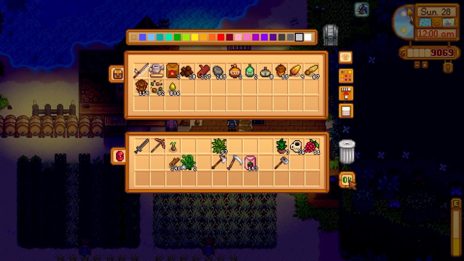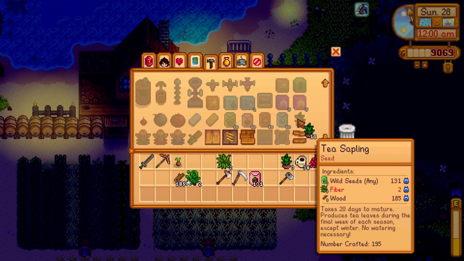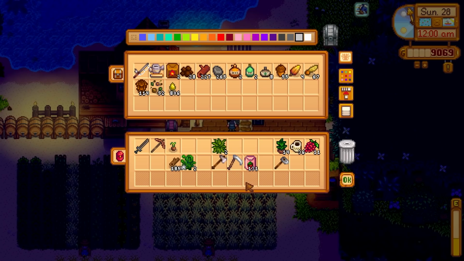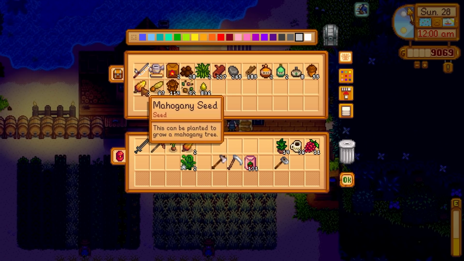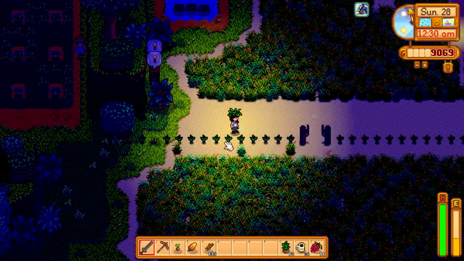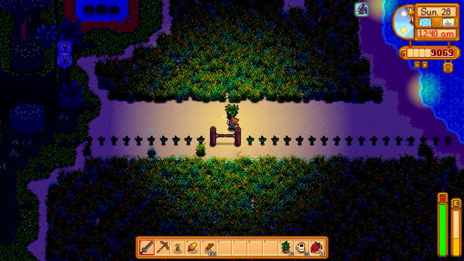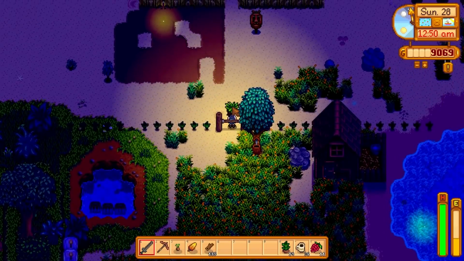Oh, that was great. And I got home just in time. Let's go ahead and craft the rest of these tea saplings. 11. That's all the fiber I got. I guess I should have saved some fiber for some scarecrows. That's a problem for tomorrow. Oops. I have just enough time to finish up this fence area. And I think that's pretty good fence. Yeah. Then once I clear out some hay, we'll build a path up this way.